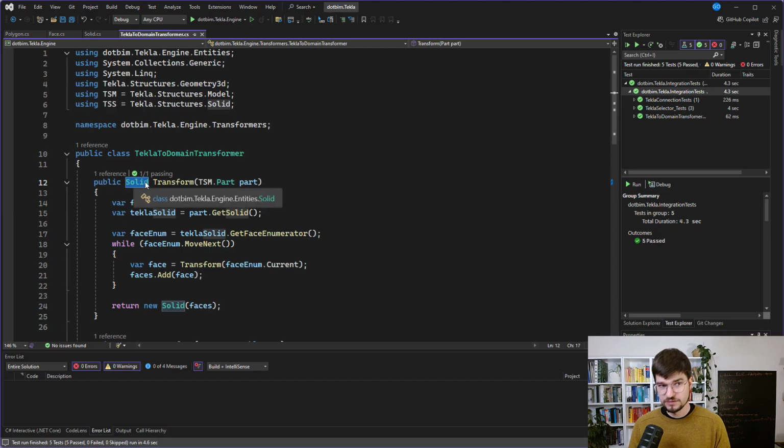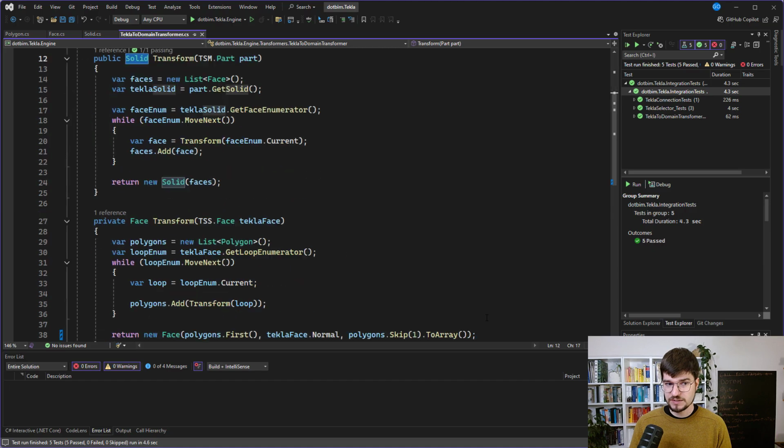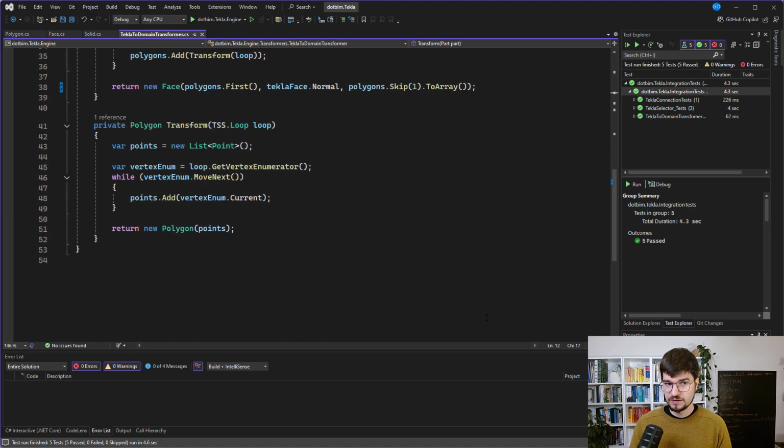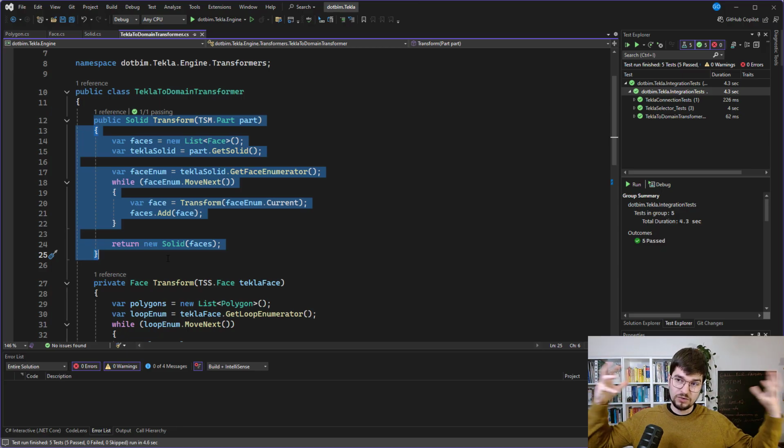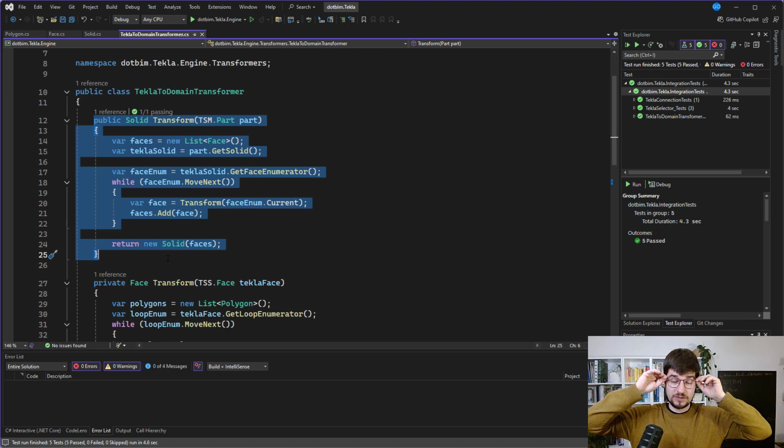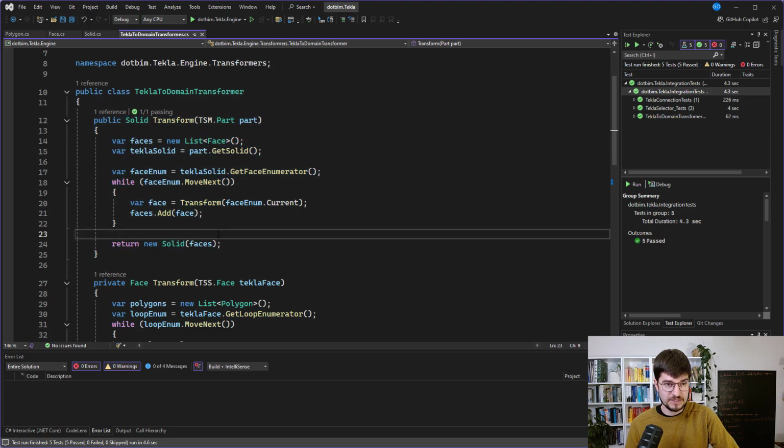So now we are able to transform the Tekla part into the solid. Just for one object, maybe not very spectacular, but that's the essence of how I usually try to tackle the problem. Because now it's very easy to just grab that method in some foreach loop for all of the selected elements, but I have some tests which will at least show me that there are some compilation errors, that there is something wrong, something broken. And I think that it is quite valuable to get that feedback as fast as possible.